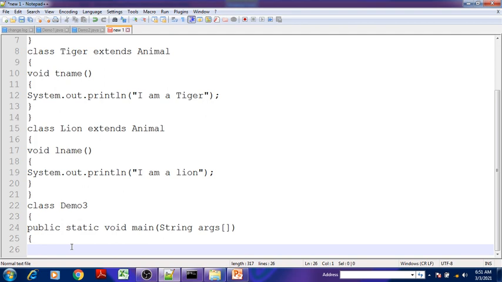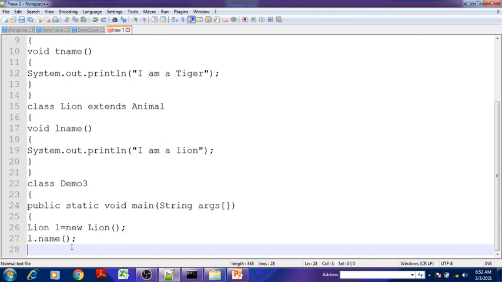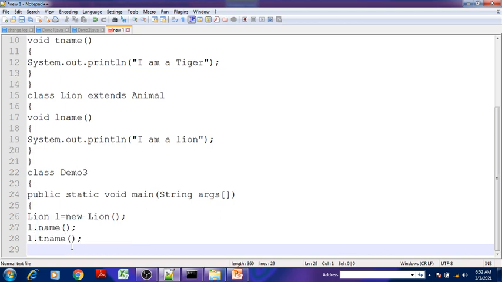So first we'll create the object of the lion class: Lion l = new Lion. I have created the object of the lion class and will try to inherit the property of the animal class. Then l.tname and l.lname.